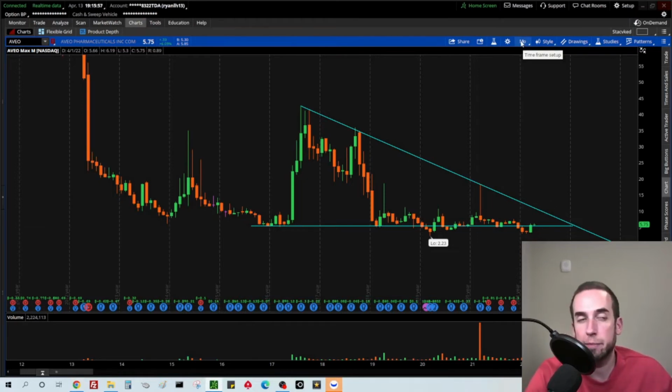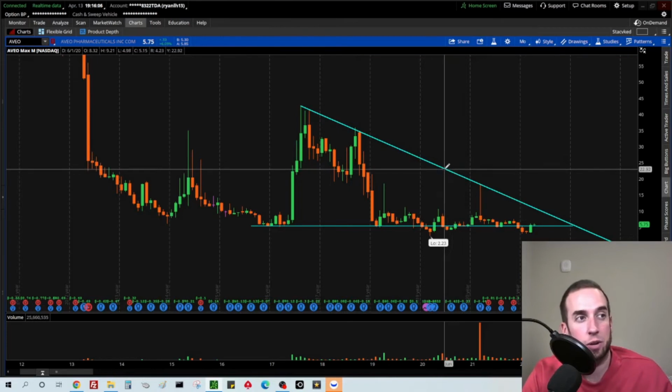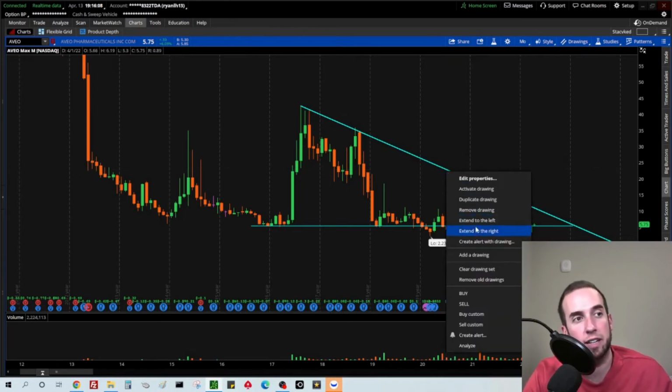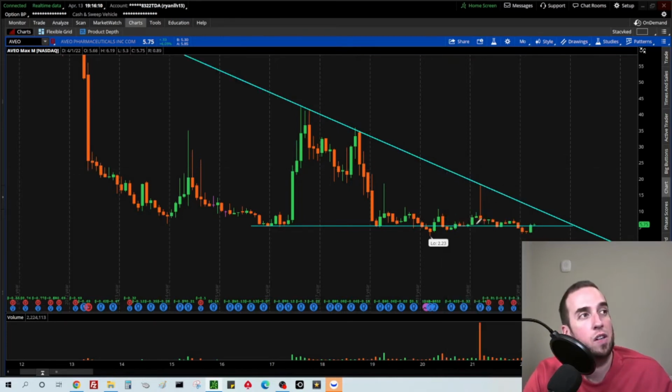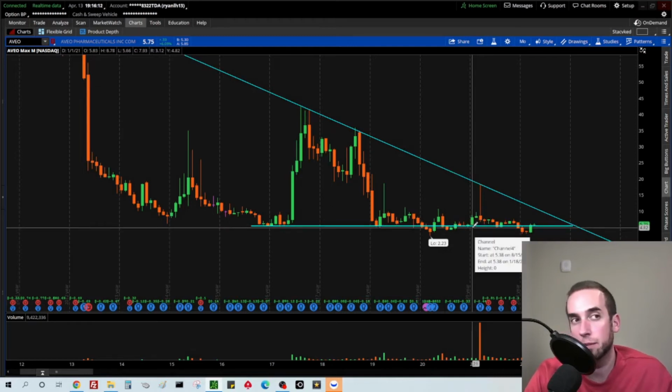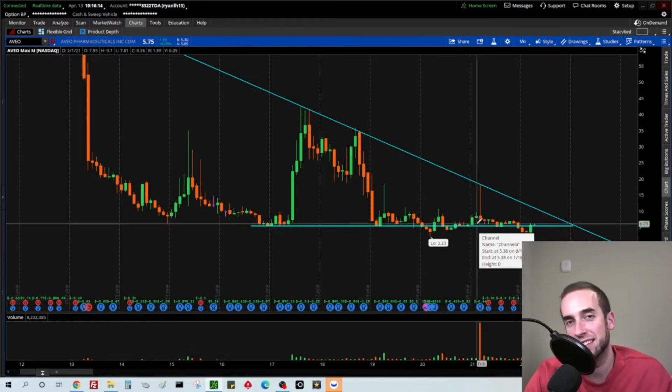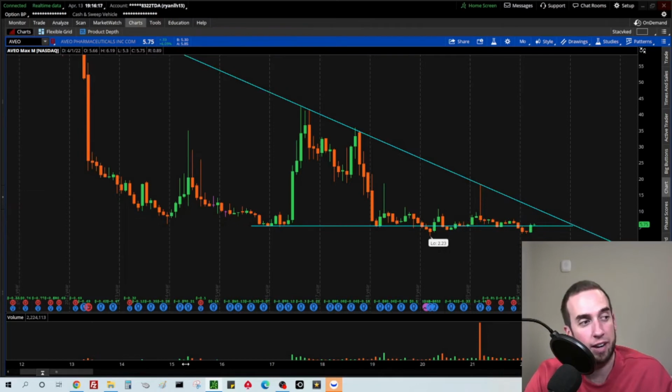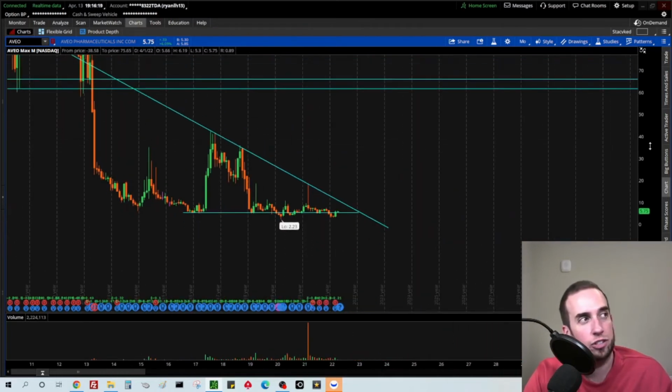We want to look on the monthly time frame because it gives us a better picture of everything that's happening in the micro environment. So if I take this right here and I right click and hit extend to the left, what are the odds it lines up with other candles for support and resistance in the past? Probably pretty high. Let's just take a peek.